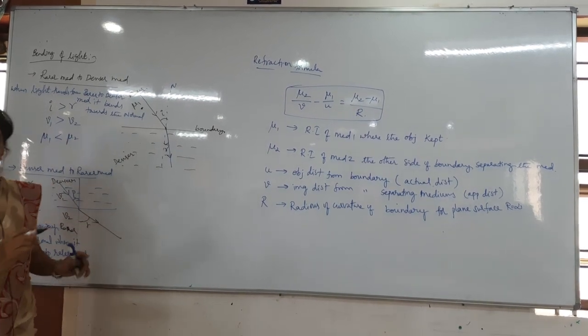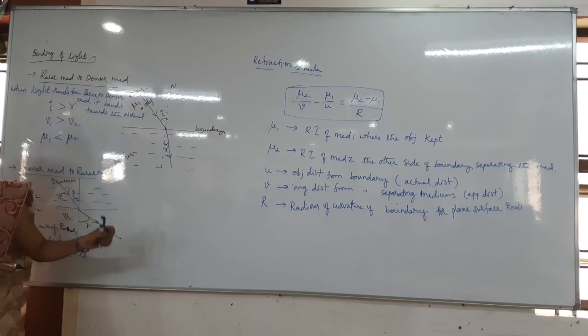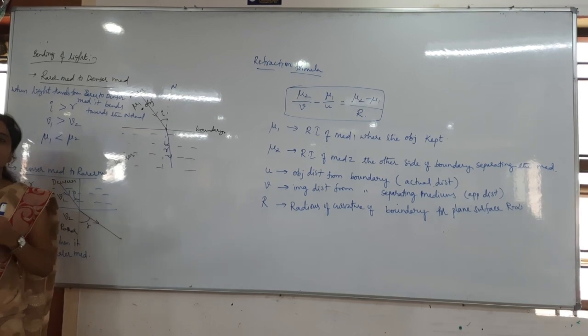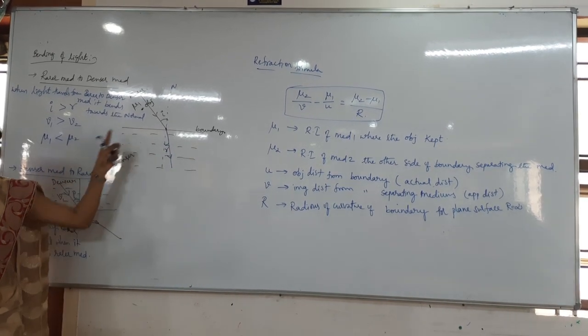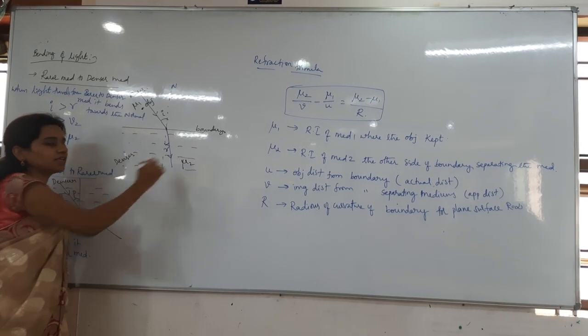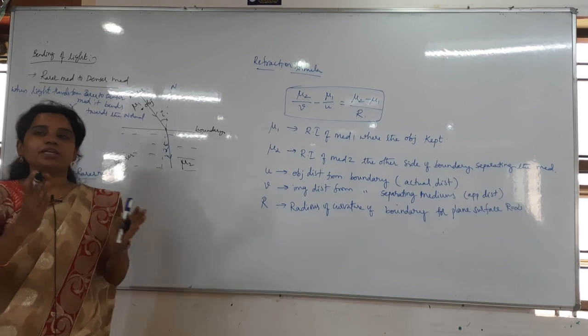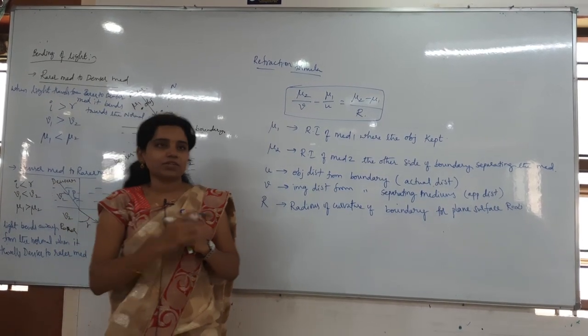Wherever I keep the object, that is medium 1, otherwise mu1. Then where we are observing from the other side, the observer medium, or the other side of the boundary, nothing but this one, water. That will have how much refractive index here? mu2. In the curved surfaces, one will be the image medium and another the object medium. There we will discuss that clearly.